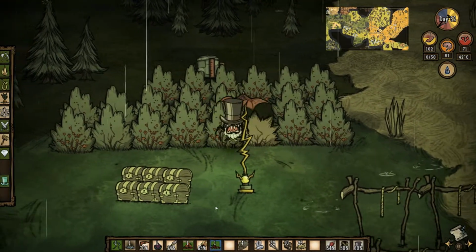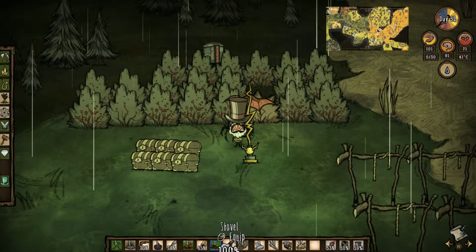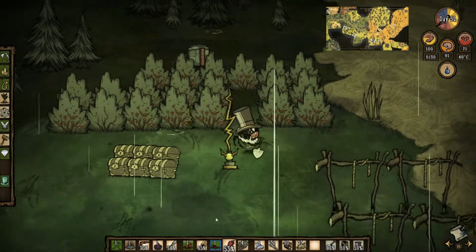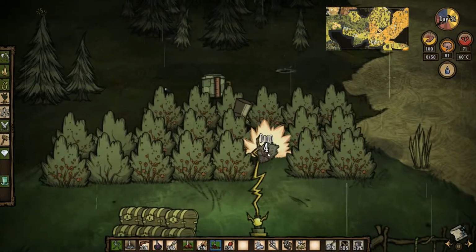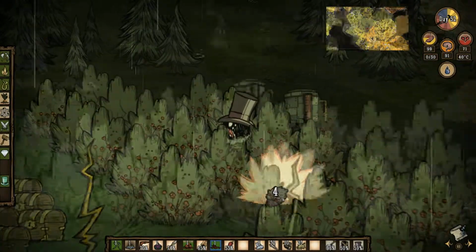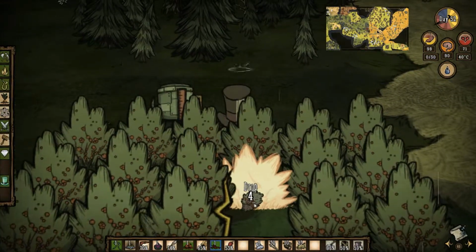Oh, I've got an idea. Let's do this. And then quickly make a shovel. Equip that. Then we dig this up. Oh, no. Oh, damn. It disappears. Didn't know that. Never mind. And then we can plant it. Bloody things in the way. There we go. Come on.